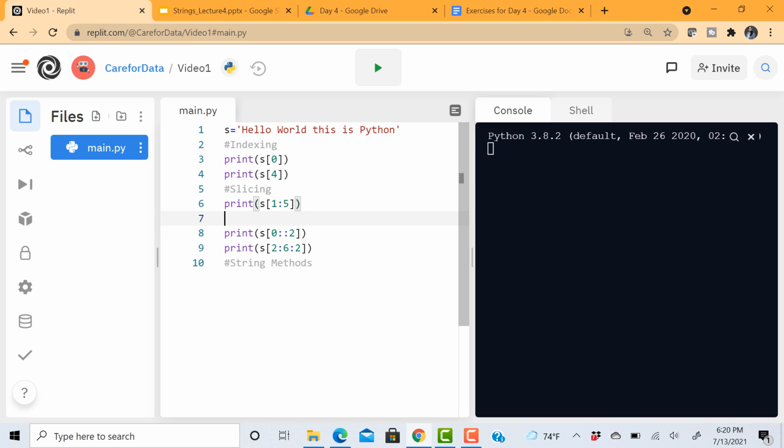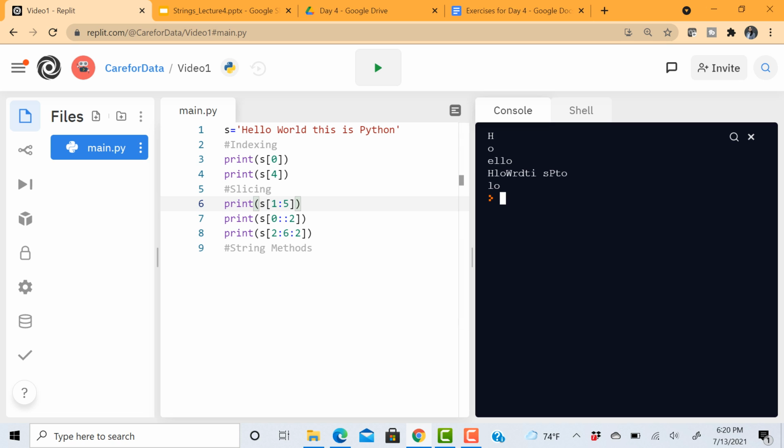So let me write it down in a more generic way. The way the slicing operator will work is that it will take the start and then colon stop. But remember, it stops one less than stop. So it's always going to stop one less, and then the step. Now, in cases when I don't provide this step, the default step is 1. That means go to every character. But if I'm providing a step, here it is saying step by 2, right? So skip one character. Let me just run this and show you what this results in.